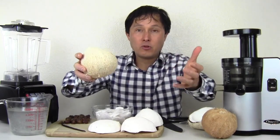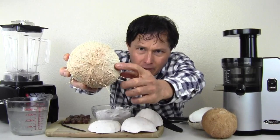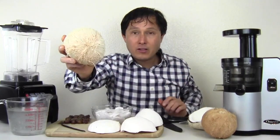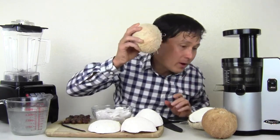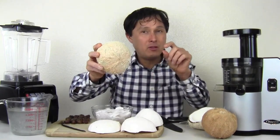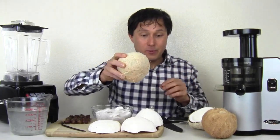How can you tell if it's a more mature white coconut? Well, you want to look through the white and look underneath the white. If we look underneath the white here at the bottom, you can see that it's actually a dark brown shell underneath the white color. That's what we're looking for, and that's a perfect consistency to get. Also, when you shake the white coconut, for this recipe anyways, you want to hear the water slosh around, because if it's totally full of water, that means the meat may be too thin, and you're not going to have enough fat to make the vegan cream for this ice cream recipe.